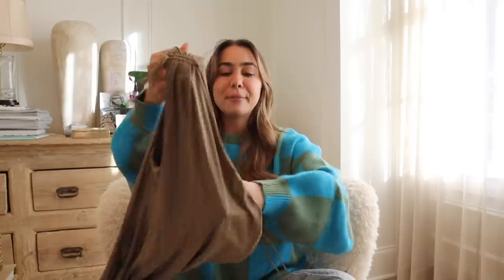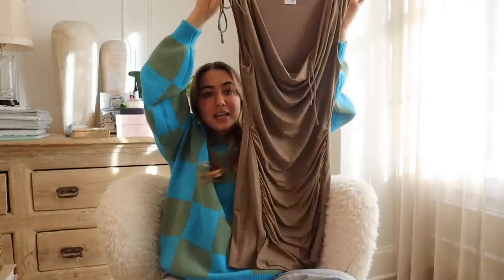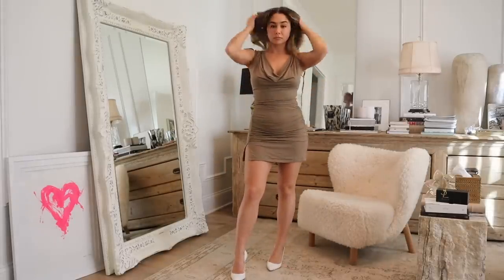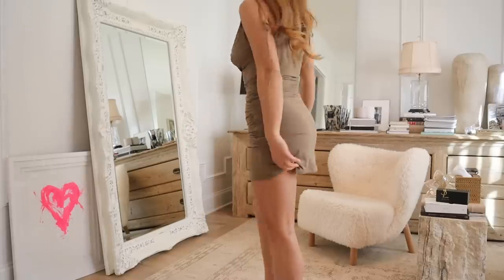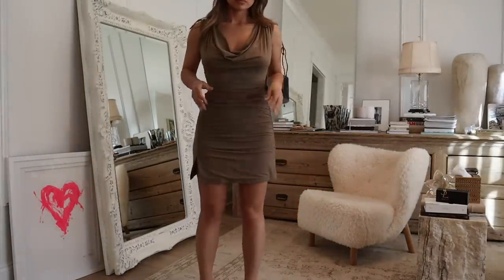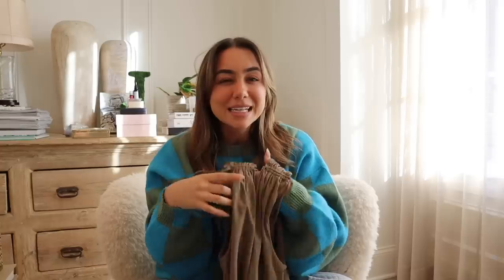The second dress is a total slam dunk — I'm not even kidding, the comfiest material I've ever put on in my life. I love the taupe color, it's really unique and cool, and it has this beautiful cowl neck. I love the way it lays and just hugs all the curves — it's just a gorgeous dress. It gives me this very effortless, sexy kind of feeling; not overly revealing, just hugs in all the right places. Understated but cool — that's the vibe.